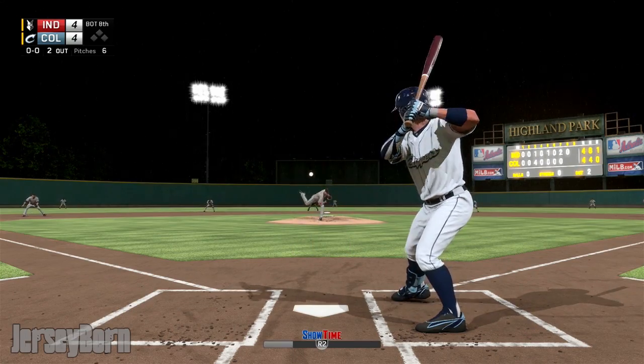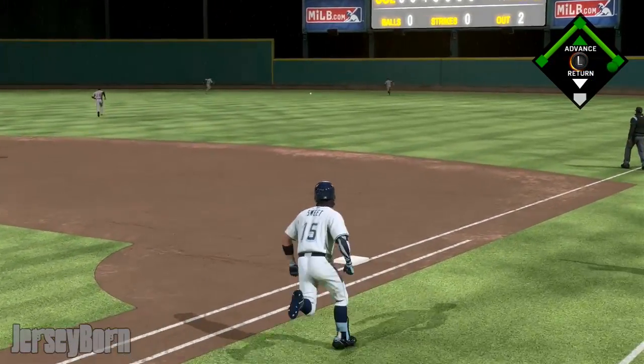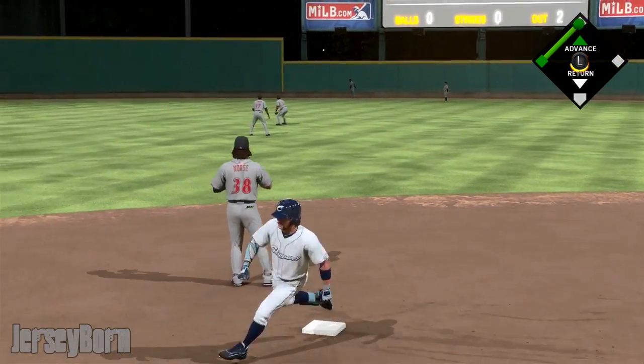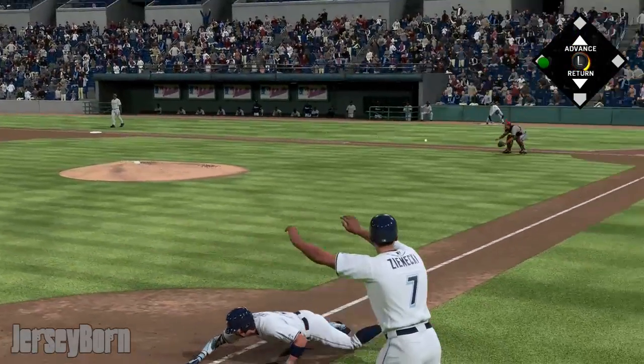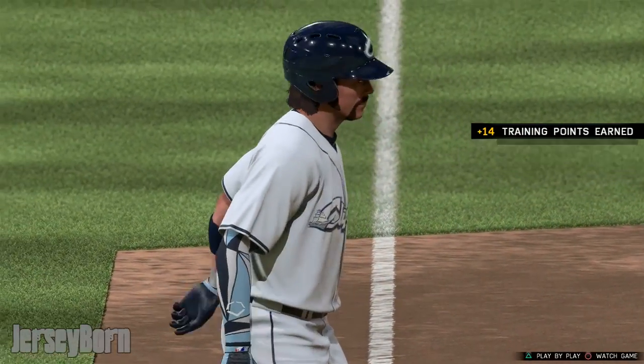Here comes the 0-0. First pitch of the at-bat is taken into the right center field gap. That'll land and roll all the way up against the wall as the center fielder gets to it, and Aldo is not stopping at second. He's burning through those bases. He gets into third base. Throw goes to the plate, and he's got himself a triple. Slides for some style points.